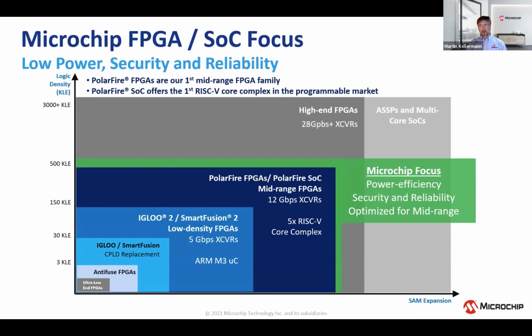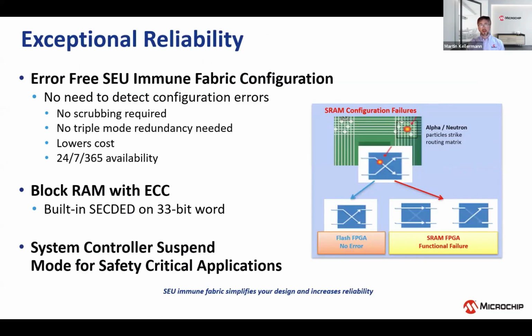So the FPGAs in themselves, they are more at the mid-class range. So going up to about 500,000 logic elements on the current PolarFire and the PolarFire SoC. And that's also what I'm using for this experiment and for the implementation of the DeepNet from Infxl. And there are also some families before that which are also available, the SmartFusion 2, partially also with a processing system here on the SmartFusion 2 with an M3. But the current generation based on RISC-V, that's what I'm going to use today in our talk.